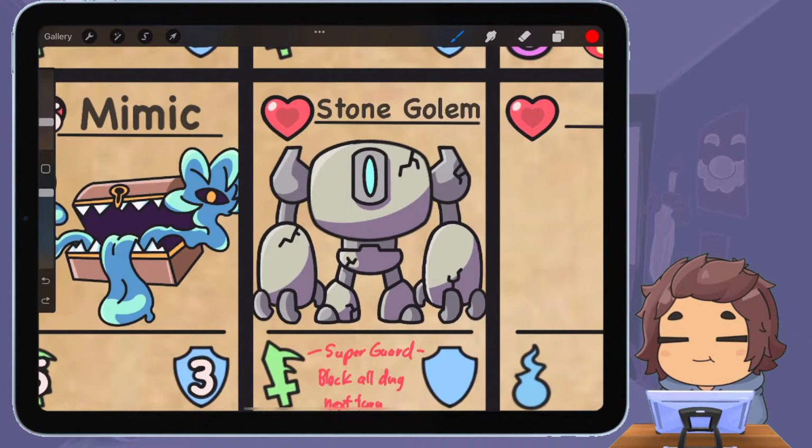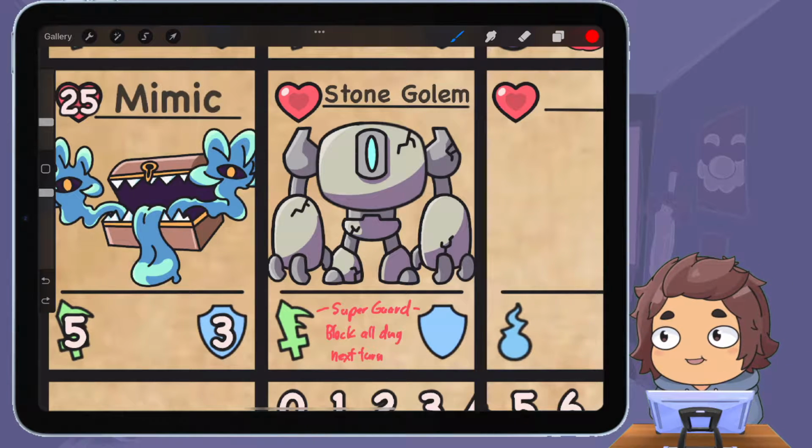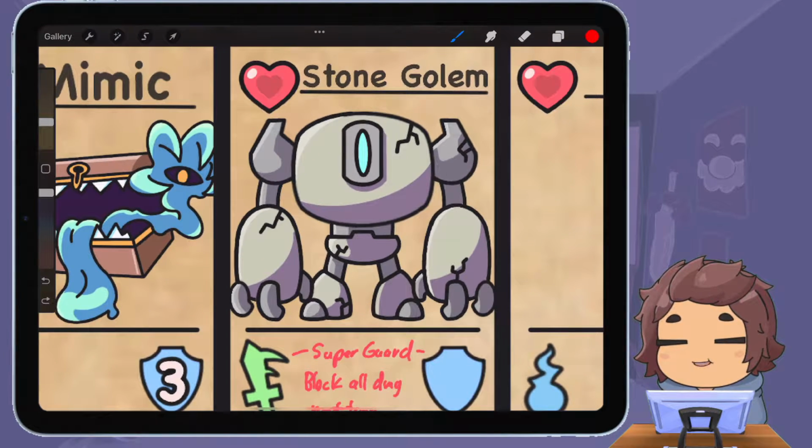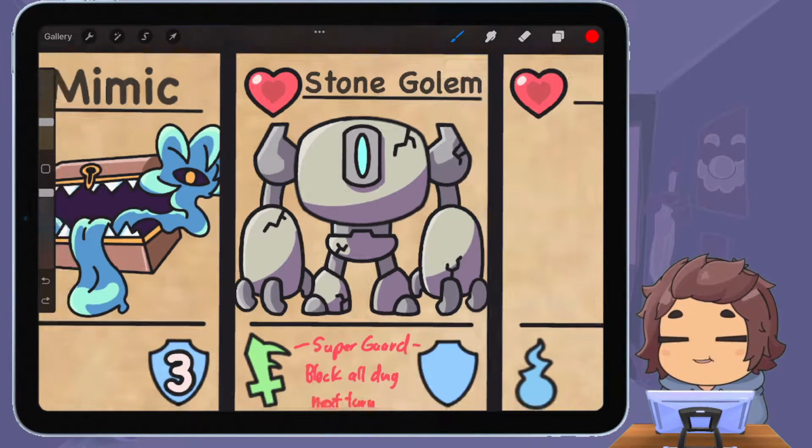The other one is the Stone Golem, which was actually the first picture I drew when I got my iPad. I'll do a little time lapse showing you guys the creation of them in a little bit. But yeah, this was the first picture I drew on my iPad because it was one of the monsters I wanted to add, and I really like how he turned out.